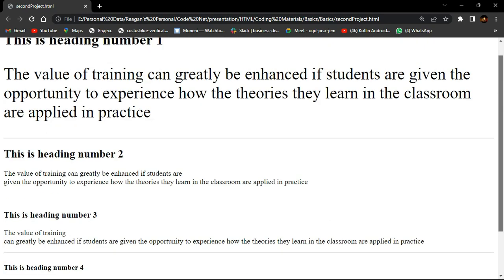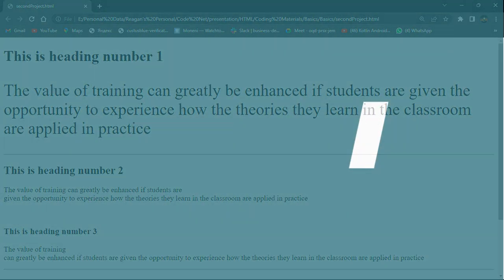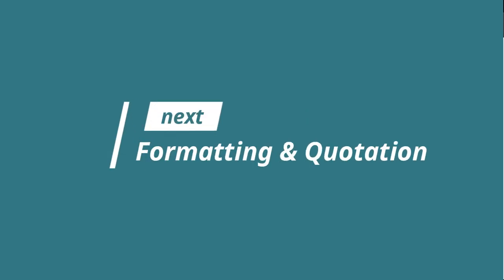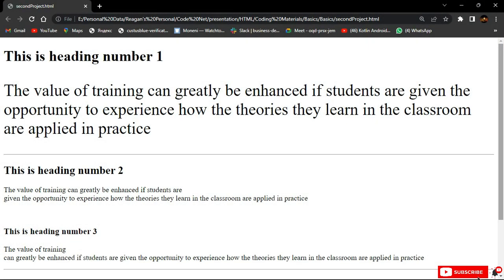So this is the basic information that we can talk about when it comes to the headings and paragraphs of HTML. Please, let's proceed to our next session as we understand more and more information about the content that is related to the full course of HTML.